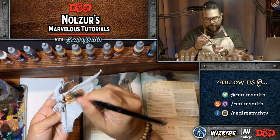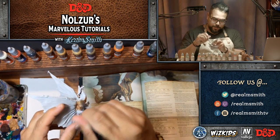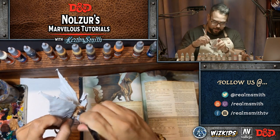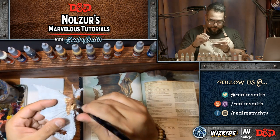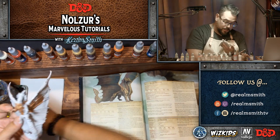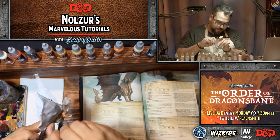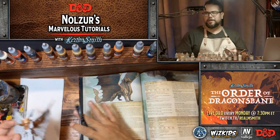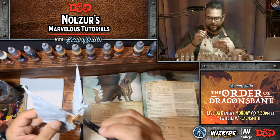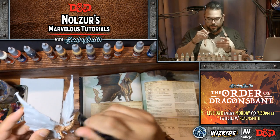I add a little bit of water just to dilute it, just a touch, and then get right into it under the wing and along the body. With this size of brush I should be able to base coat this in not a lot of time. I know everyone will say they can't believe I'm painting over my Monster Manual — but for me it just adds a little bit of character to the whole process.